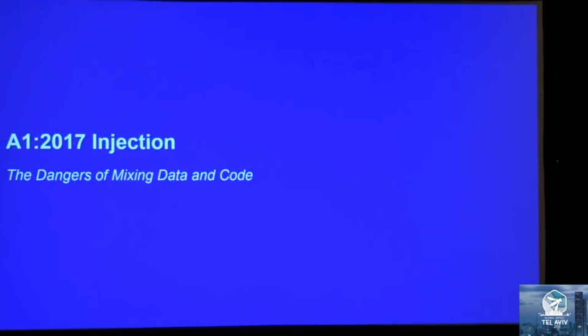So let's talk about A1 injection first, the dangers of mixing data and code. The main issue caused by injection is when we mix data and code, where user input is treated as part of the code context itself. There are many types of injection attacks, like SQL injection, NoSQL injection, log injection, and also command injection. But the list goes on, and I don't want to bore you to death because most of you know the different kinds of injection attacks that exist in common applications.